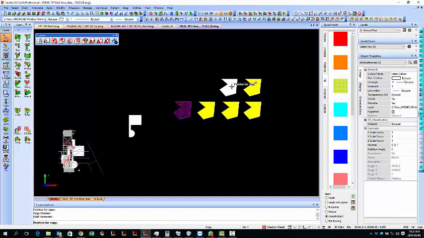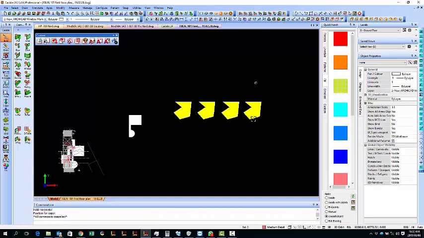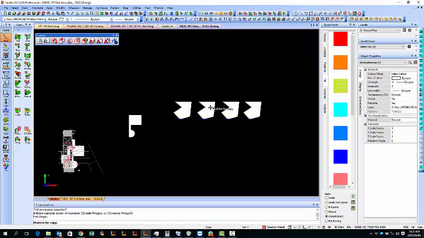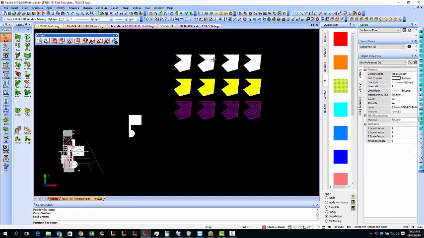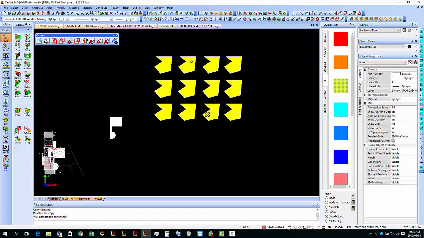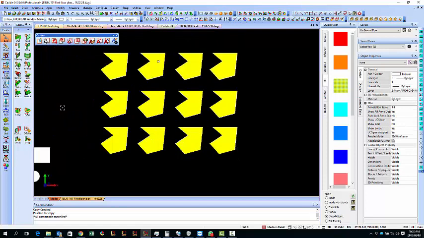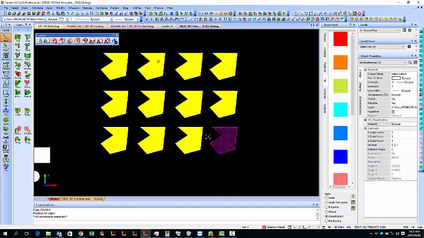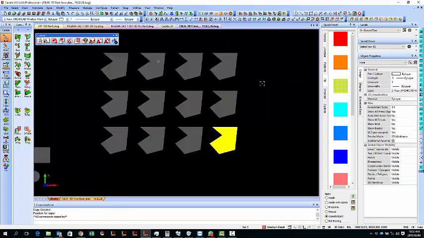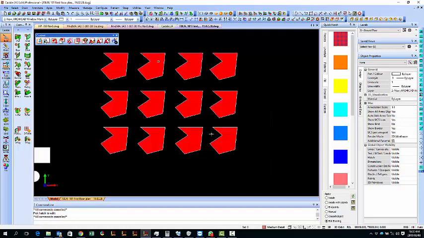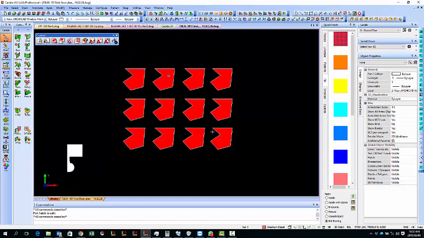So now I can copy that block a few times. But the block needs to be red now. That hatch needs to be red. So I'd have to go and do it 12 times. So I take that, and I go block edit, edit existing, and I want to change that to red. Right click, end edit block, and that will change to red. That's what a block reference does for you. It changes all the blocks that have got the same reference.